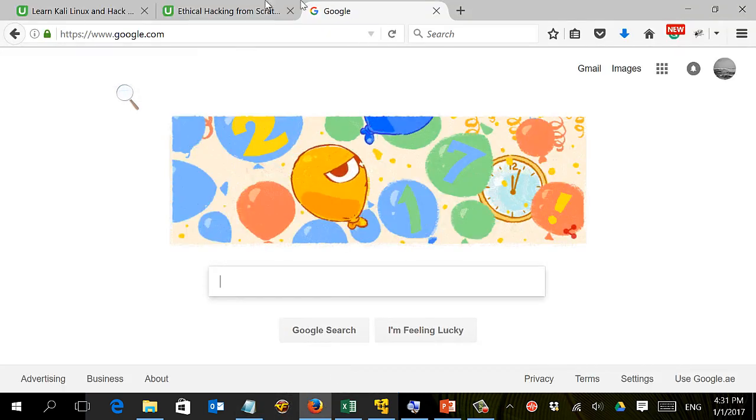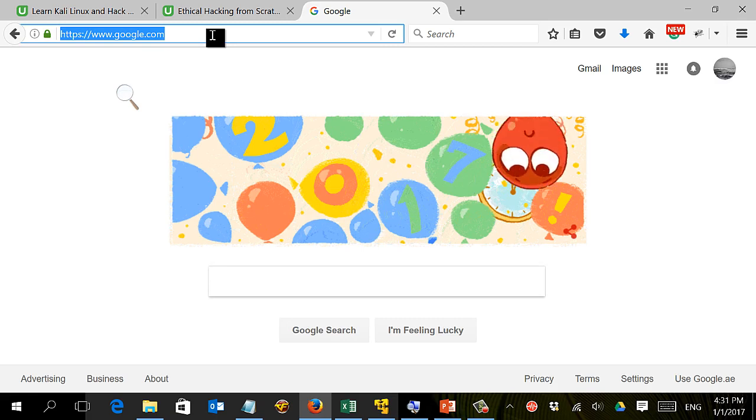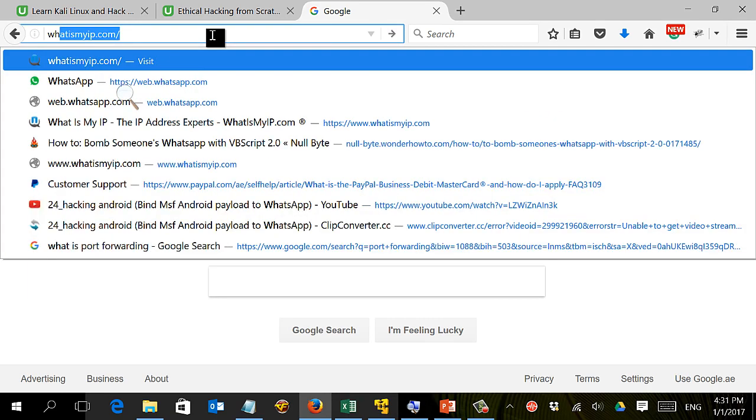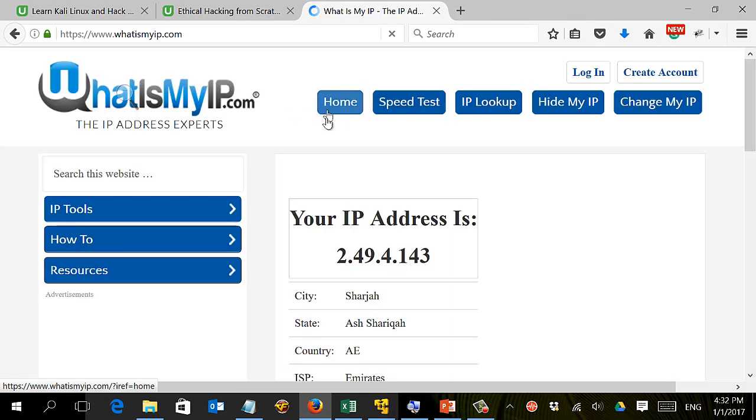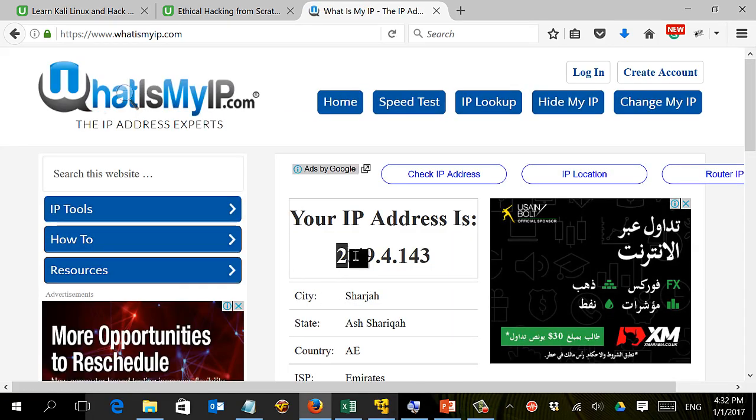To know what public IP you are using, simply type whatismyip.com, and I believe I already explained that before. It will show you what IP you are using. But definitely we will not use this IP the same way it is, because this is evidence against you. So number one, for the attack, or if you are implementing any malicious code or doing any social engineering, you need to send him your public IP, not your private IP, the one that you are using internally.